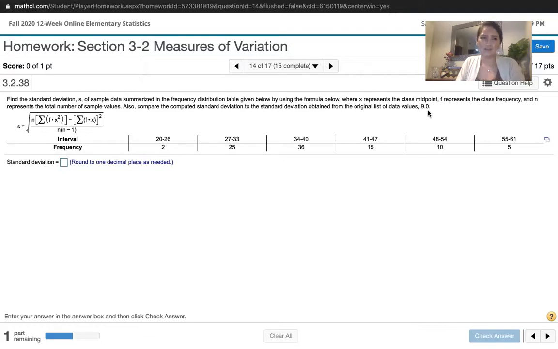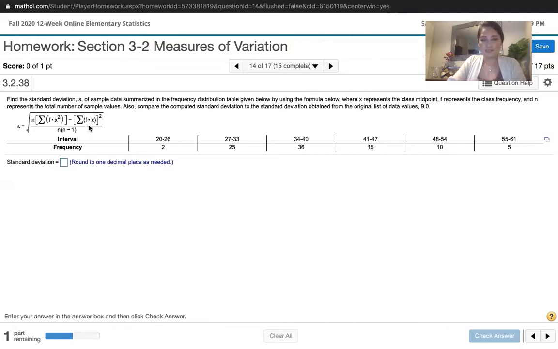One thing I will say about this problem statement is that I think it would be better if they had worded it just a little differently. We're not actually able to find the true sample standard deviation using this formula. In order to find the true sample standard deviation, we actually have to have the list of data values. But we can approximate the sample standard deviation if we have this frequency distribution, which is just a summary of the data in our data set.